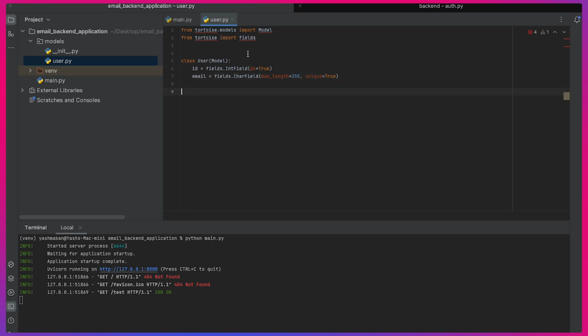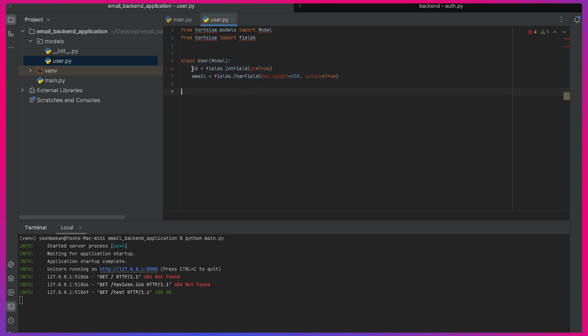So let me explain what we are doing. We are making a model that will communicate with our database and share data between. It can store the data and fetch the data from the database, and we'll be using the user model for that.